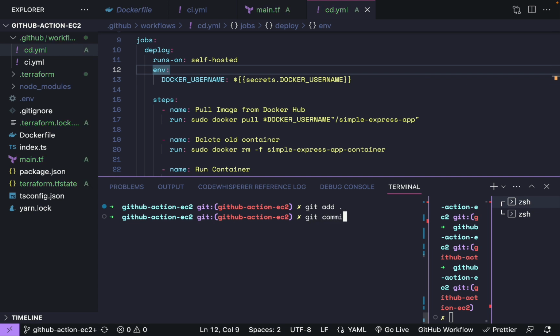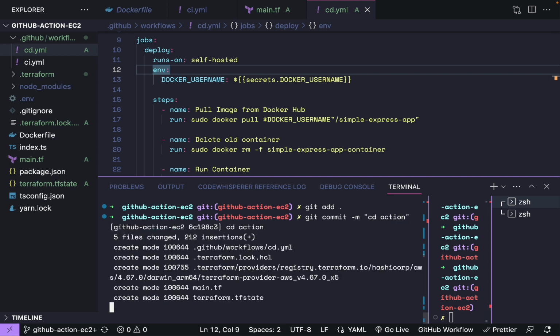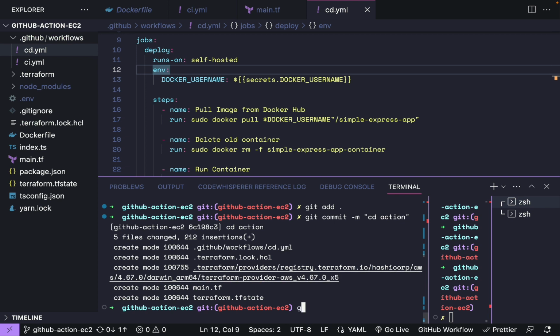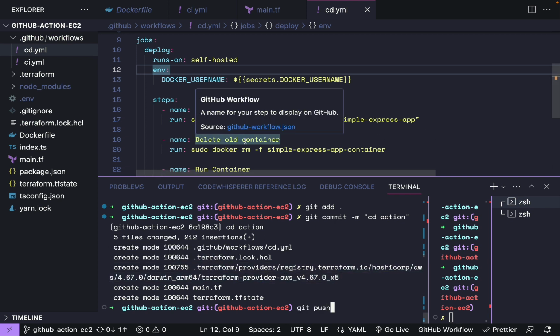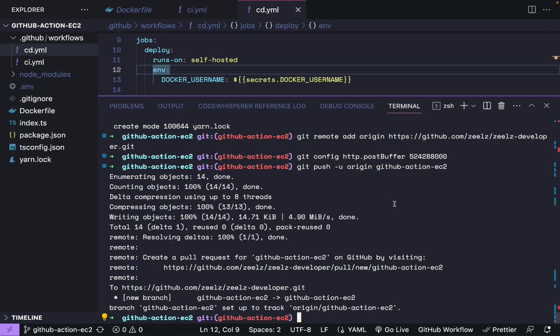I'm going to commit for the message. We'll say cd action. All right, we're looking good. We're just pushing everything. So guys, I've pushed the code. Git was just messing up with me, but I've pushed the code, so we should be good. Let's go check it out.